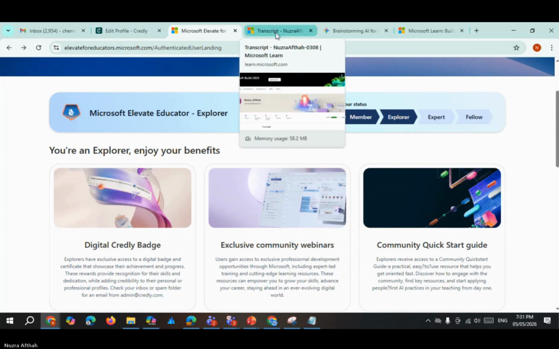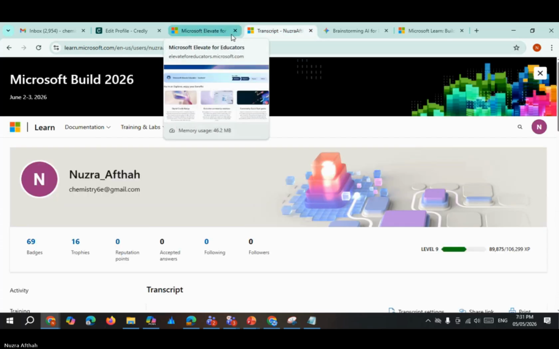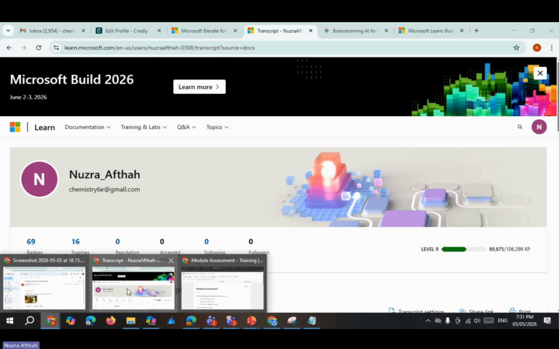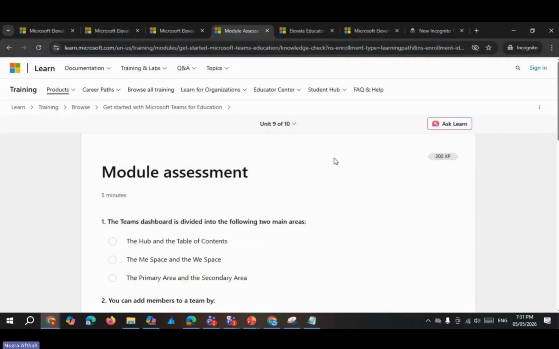And this is your Microsoft Learn account. Let me show you. When you go to the modules, it automatically takes you to your Microsoft Learn account.